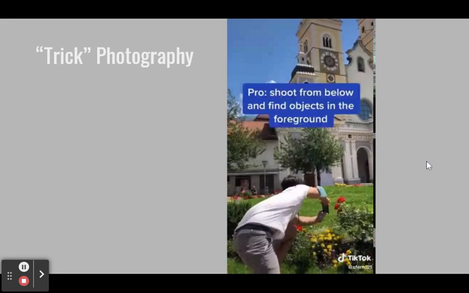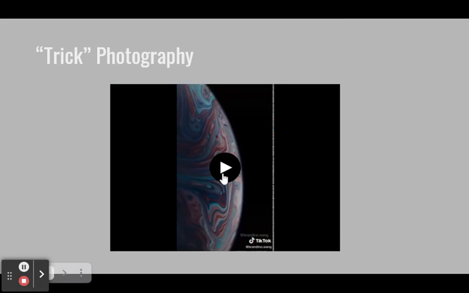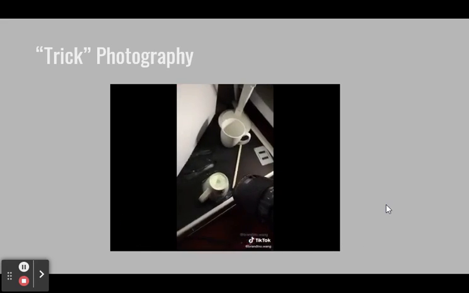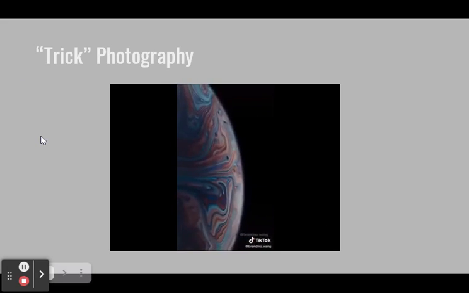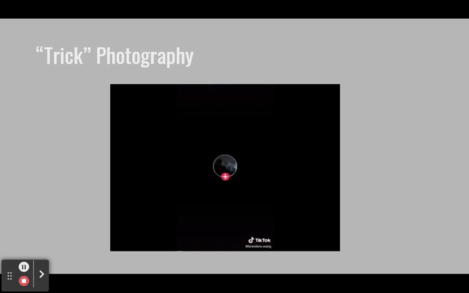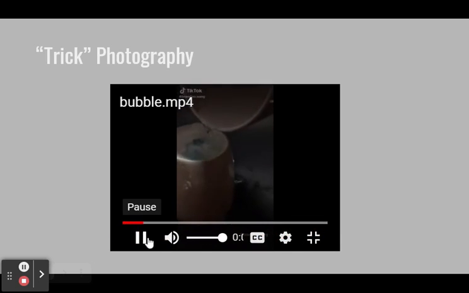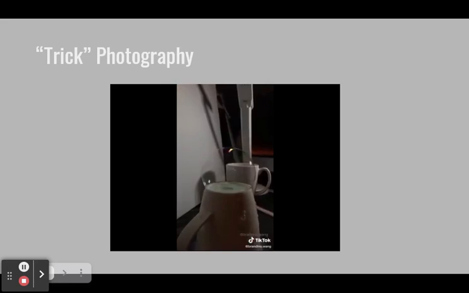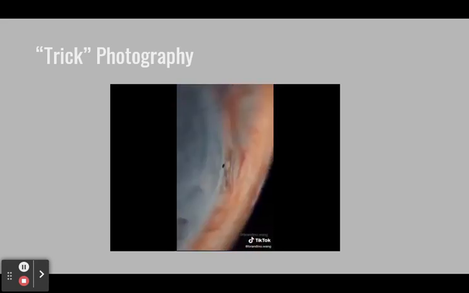I had students do this last year. Of course, they did theirs at home, so it's a little bit different this year, but we'll see what you can do outside. This is like making bubbles, and maybe I'll just have some bubble stuff that we can try. Maybe I'll get some bubbles. But look what they did. They just added light, and then that's the bubble. So cool. So maybe I should get some bubbles tomorrow.